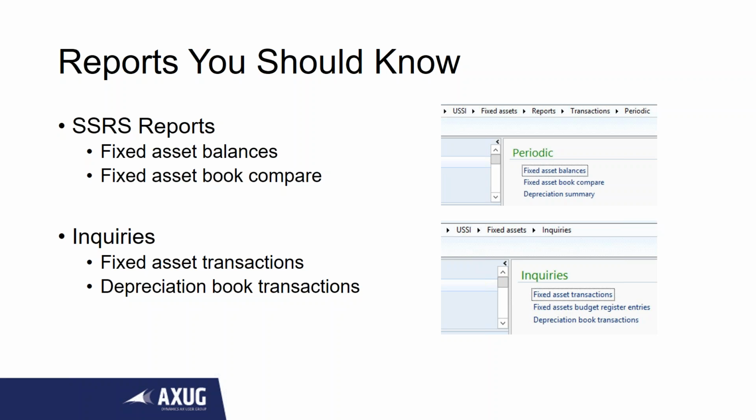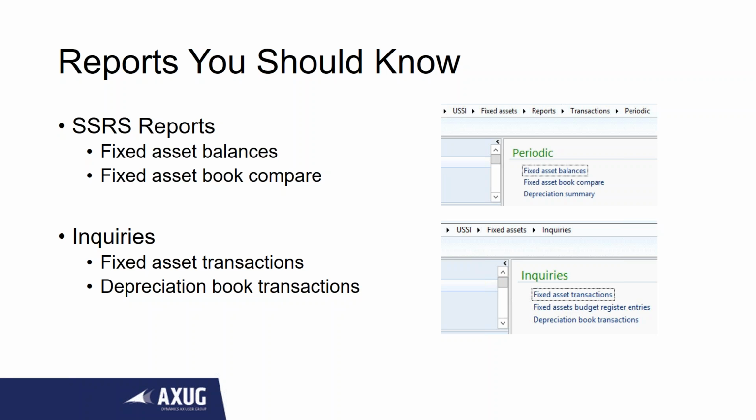Also, we had the fixed asset book compare report. This report can take a value model and compare it to a depreciation book. For example, if you want to look at your regular value model, your straight line value model, and compare it to your federal or state book to ensure that the assets are accurate, then this is the report to use. It works really well, and if you're tracking your assets taxes, then I would definitely use this report.